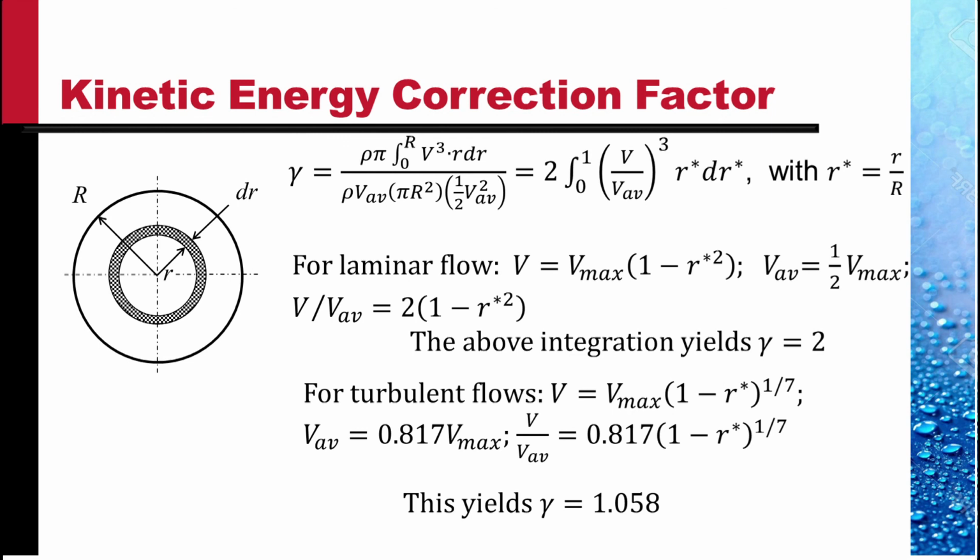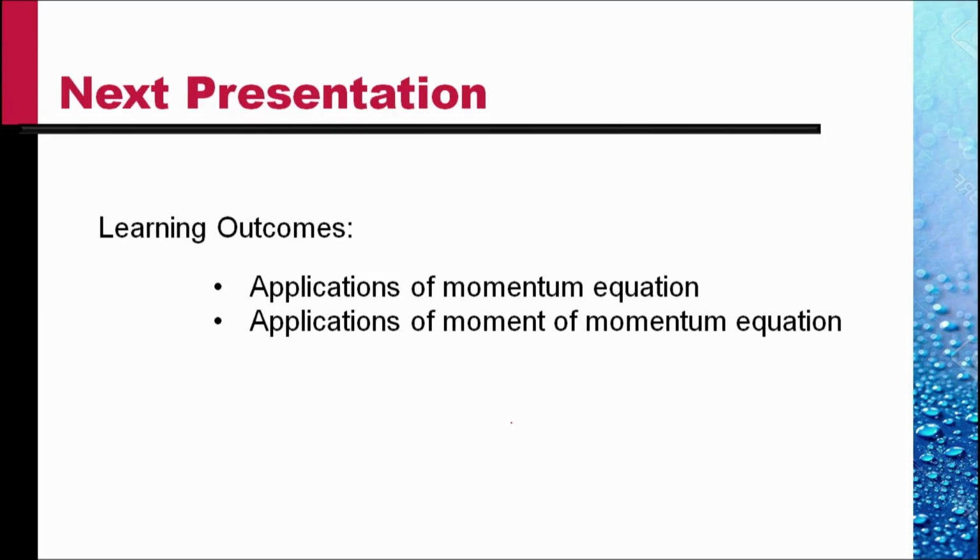The kinetic energy correction factor for turbulent flow is very close to 1. So, we might as well not use the kinetic energy correction factor in the case of turbulent flow. As was mentioned earlier, most pipe flows of commercial interest are turbulent, and so there is probably no need of using kinetic energy correction factors. Thank you.